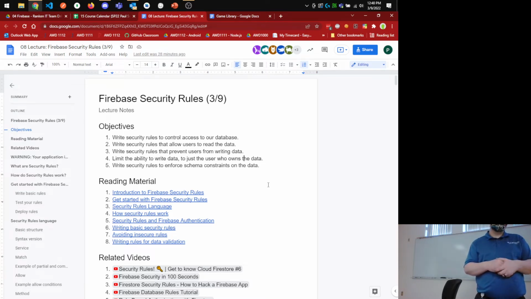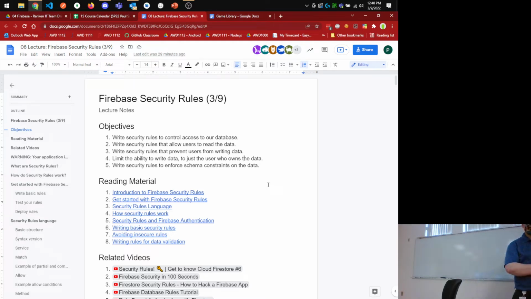We'll also be limiting access to that data to: you can only access your own data. You can't access anybody else's data. You can only touch your own. So for instance, I don't want to have just anybody change the items that are in my library. It should only be me that can edit my library, not just anybody in the system. Cool? So that's one very important thing that we want to do.